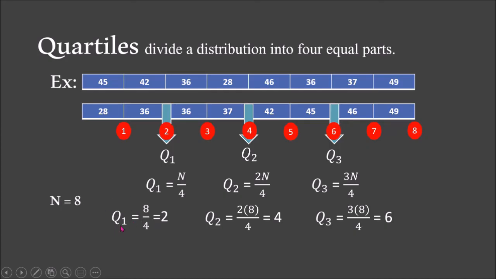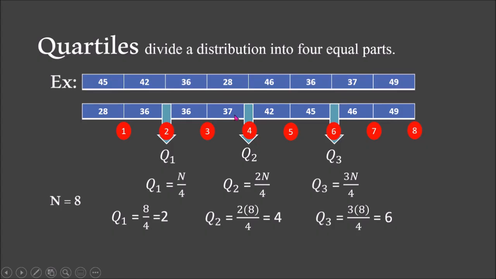Again, the position or location of our Q1 here is at 2. And the location or position of our Q2 here is at 4. And the position or location of our Q3 here is at 6. But if we are going to find the values of our Q1, Q2, and Q3, then we are going to find specifically the position or location of this value, which is in between the two values of 36. So if you add them, 36 plus 36, and divide them by 2, that is still the same. Our Q1 is 36.